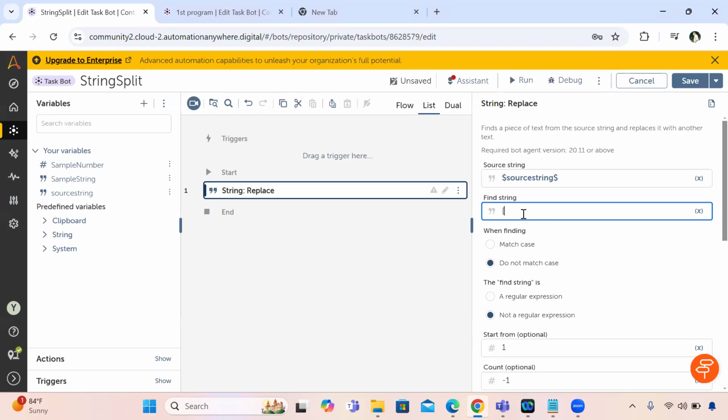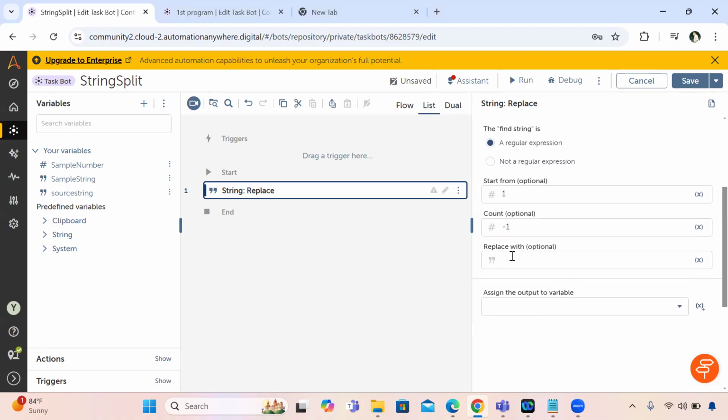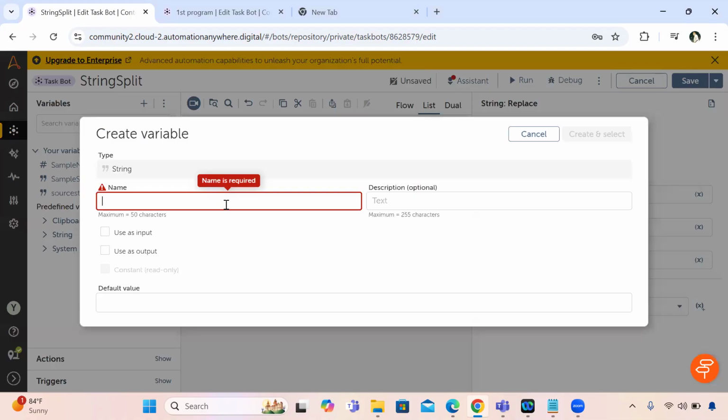I can do that by using a regular expression. This caret symbol stands for not, capital A to capital Z. I'm defining this as the regular expression. So whatever does not belong to capital A to capital Z, replace it with null, and I will be assigning that output to caps.